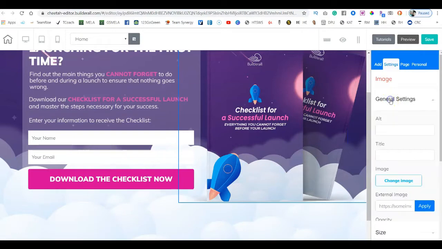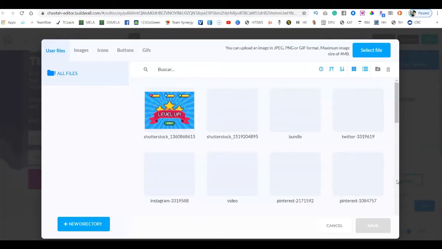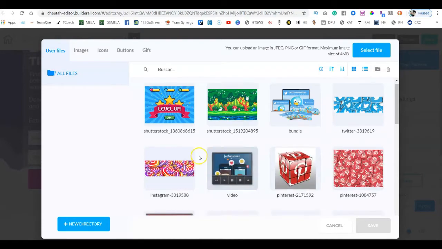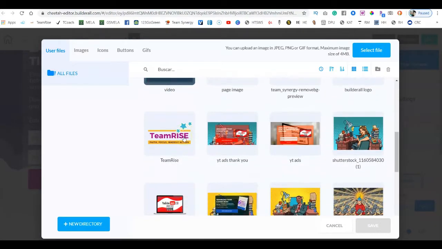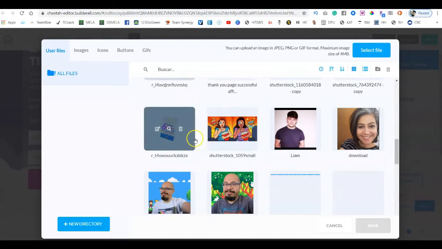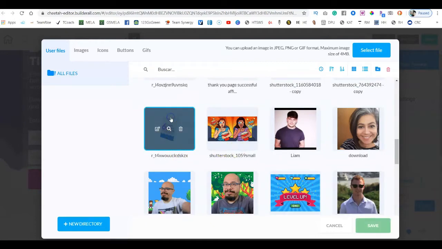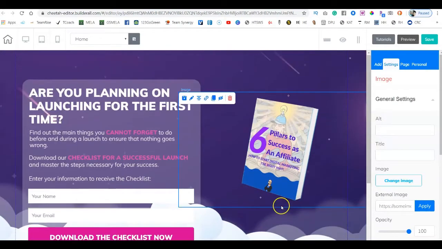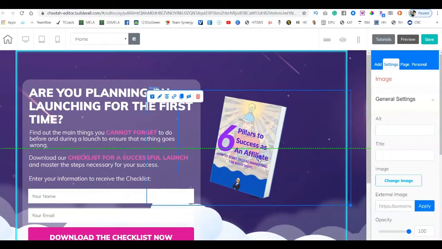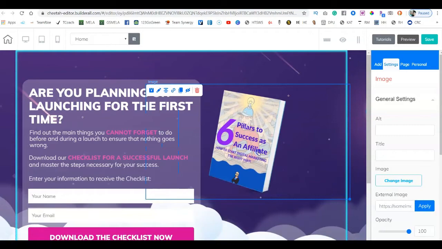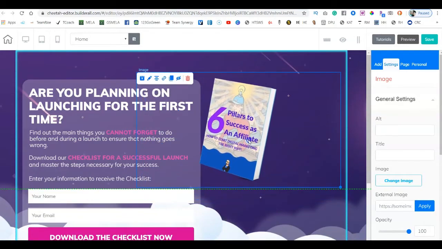You go here to general settings, change image, and just so you guys can see, it's not gonna match, it's not gonna look that great, but here's what you can do. Pick this one, save, boom. So now, of course, you change it to what the copy says.